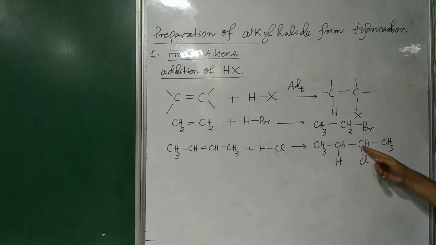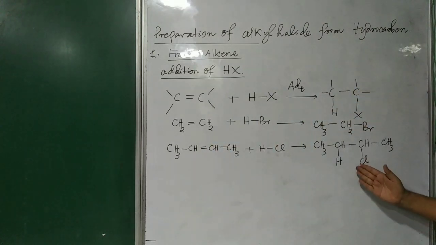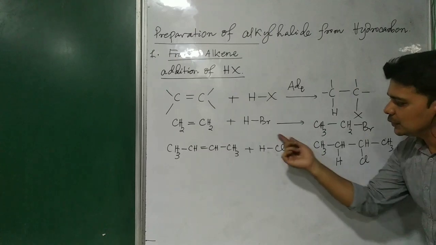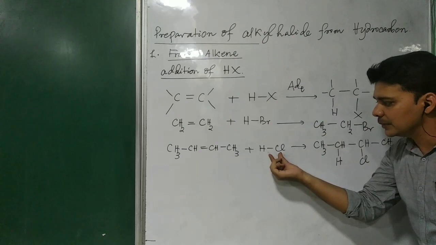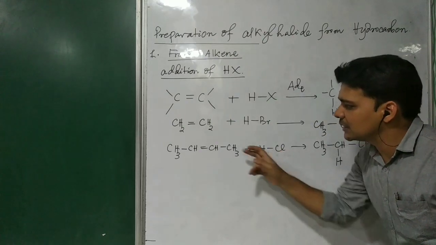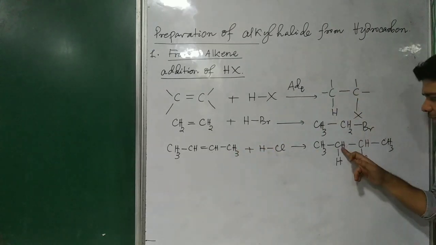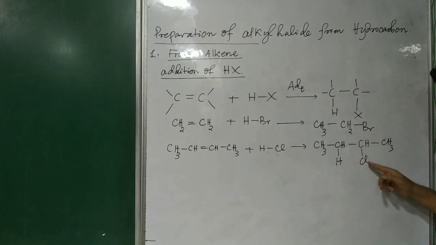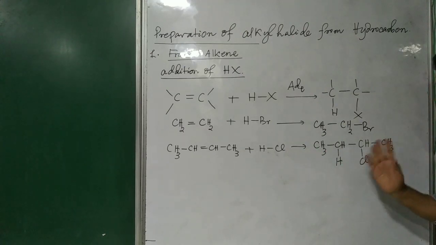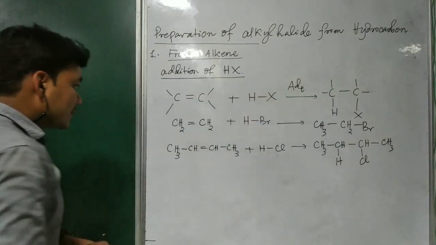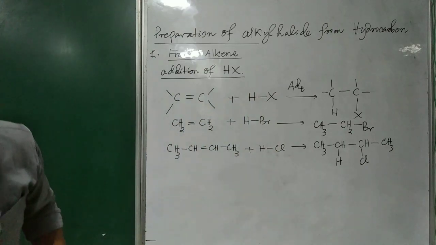Okay, these two carbons were having double bonds in the substrate molecule, but in your product, this HCl molecule, this is your addendum, the species which is getting added is called addendum. One part of this addendum has been added to this carbon, another part has been added to the other doubly bonded carbon. This carbon contains the hydrogen and this carbon contains the chlorine. So this is your required product. This is your desired product. Okay. Let us consider when the alkene is not symmetrical.